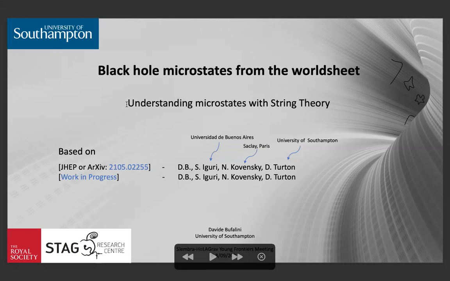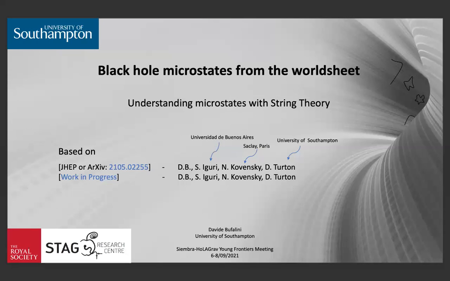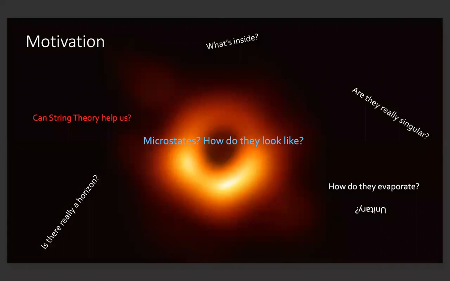Thank you. Hi everyone, my name is Davide Buffalini and I'm going to start my third year of PhD under the supervision of David Tong. I'm working with Sergio Iguri and Nicholas Kovensky on a couple of things—one is already published on JHEP and the second one is a work in progress. The reason why I'm here talking to you is because of black holes. There are a lot of questions surrounding them, and in particular the things I want to address is how do the microstates of the black hole look like in the gravity picture.